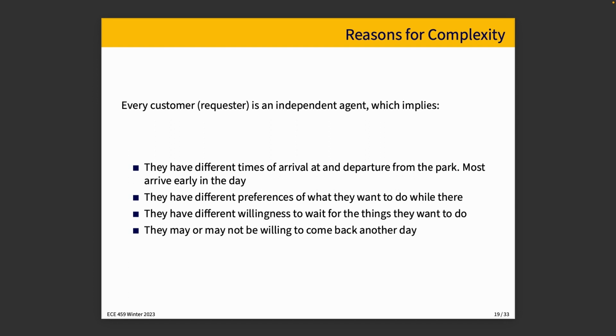Everybody has a different willingness to wait. Another thing that we can think about is whether someone is willing to come back another day or not. And this also varies pretty wildly from person to person. If you live in the area, you can easily have an annual pass and you can come back any day. So if it's busy today, if it's not going well for whatever reason, you can just say, I'll come back another time. It's fine. But there are other people who have saved up for this once in a lifetime trip.